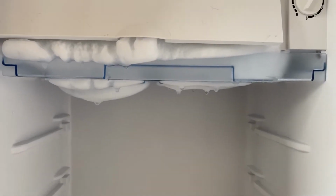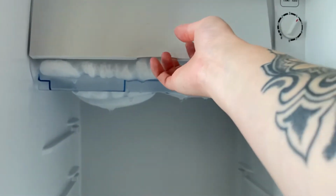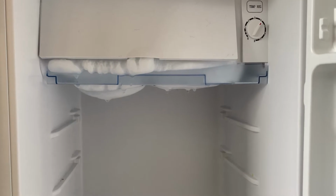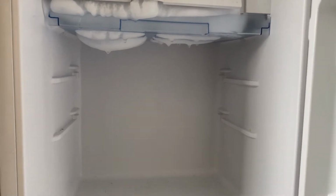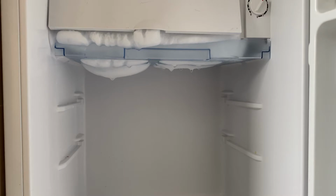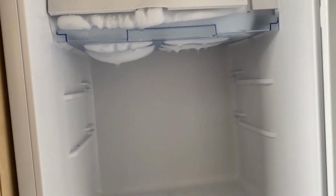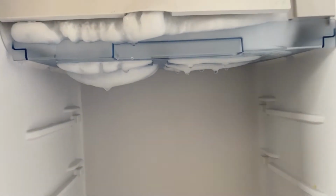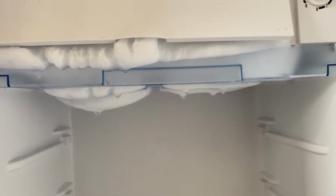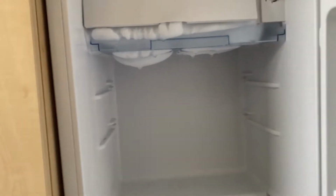So my fridge is actually defrosting at the moment because there's a freezer compartment that doesn't even open. That's a bit of a nightmare, but I'm going to clean this a little bit because I've already filled up the basin not realising it was starting to defrost. And then I'm going to have to defrost it, but I'm just concerned about the amount of stuff that I've just taken out of the fridge in comparison to how long this will take to defrost. Yeah, I'm really going to have to defrost this because this is just ridiculous. Yeah. Wish me luck.